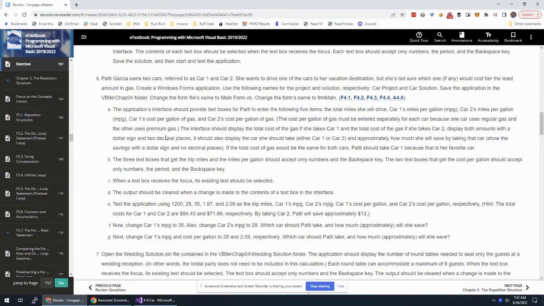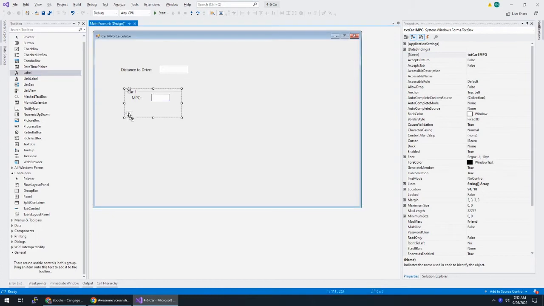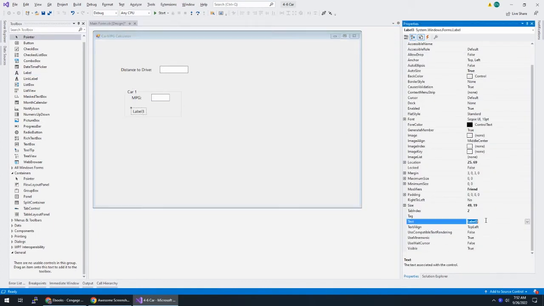And then we also need the cost per gallon of gas. All right, so that's another label: cost per gallon of gas.